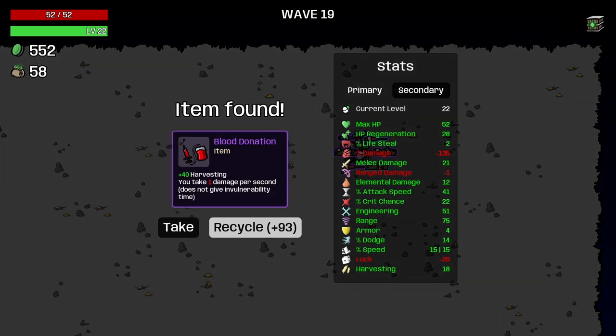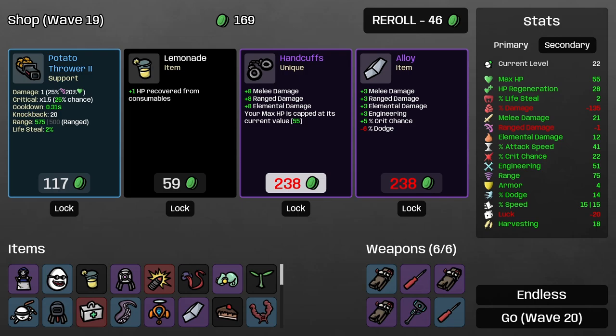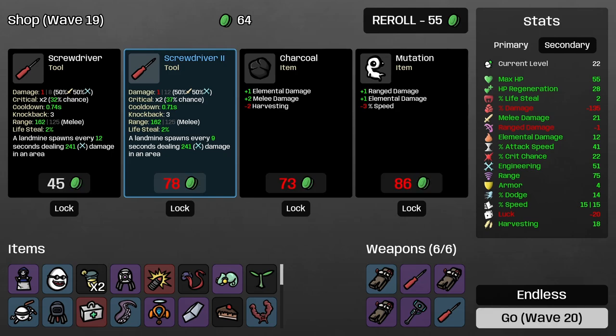Yes, HP recovered, look at that. Oh man, I want this spicy sauce. It's expensive though. Projectiles gain a bounce. We're not really doing a lot of projectiles. That sucks. I think lemonade is good for us, but we can't afford anything else. Question is, do we combine these two planks to get a regular screwdriver? I don't think we do.